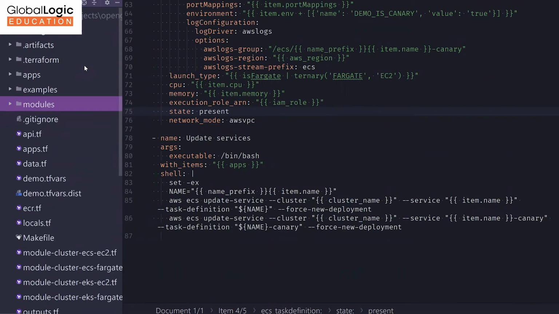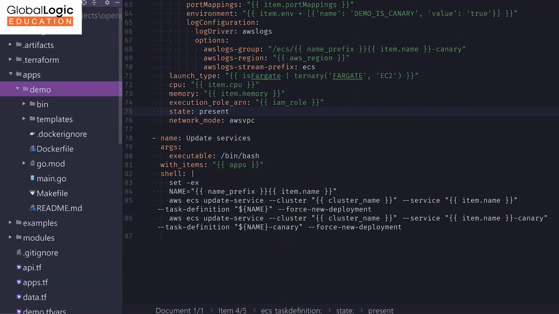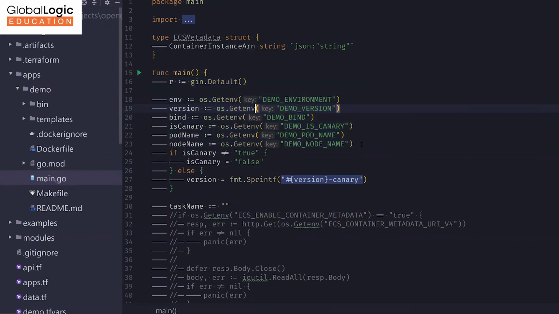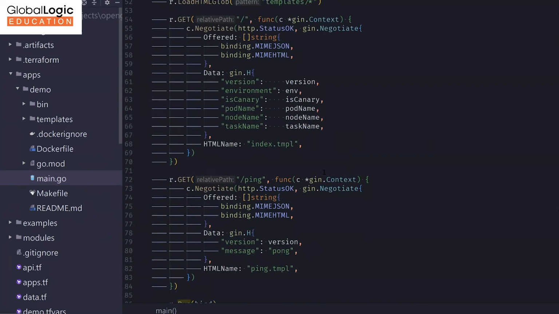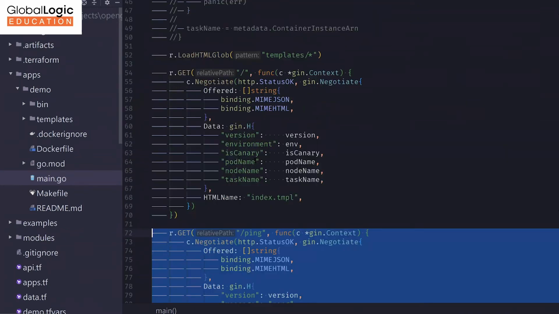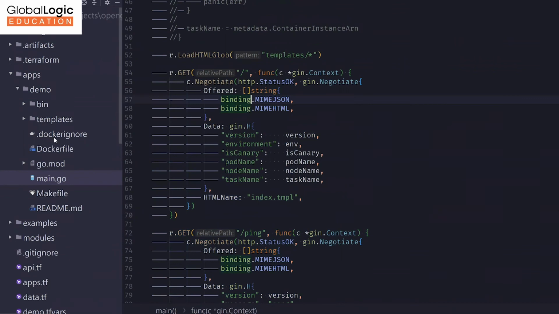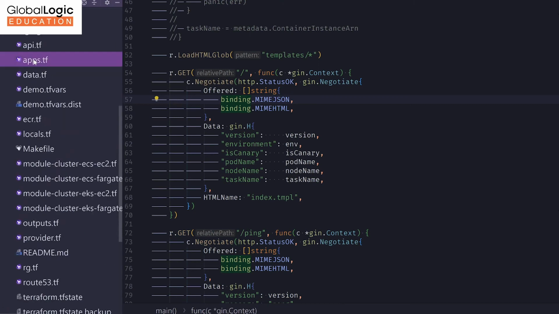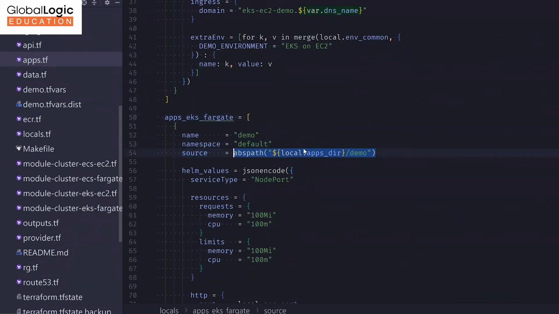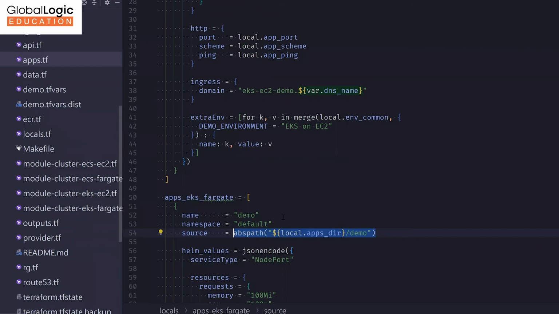Getting back to the deployment part, for this demo, I've created a trivial Go application. It does nothing except read a bunch of environment variables and output them. It defines some endpoints, one for liveness check or health check, and another one just outputting a bunch of information that you'll see. For this demo, I'm using the same source folder, but I'm still building separate images. So if I go to the list of applications that I deploy, I just map all those applications to a single folder, but obviously it doesn't mean that this is a single application. It's just for simplicity.